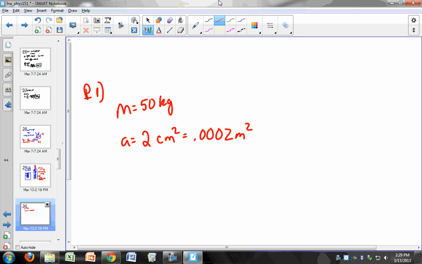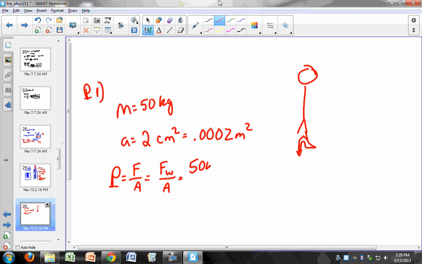All right. I want to express the pressure. Remember, pressure is just force per unit area. So I have this lady, and she has this heel. She momentarily balances on this heel. So all of her weight is pressing down on that one heel. And so that's going to be the force, weight, over the area. That's mg. That's 50 kilograms times 10 meters per second squared. That's her weight. She's 500 newtons.